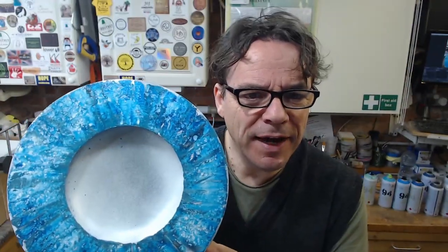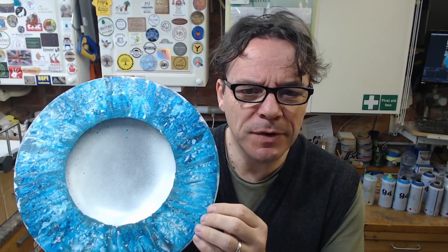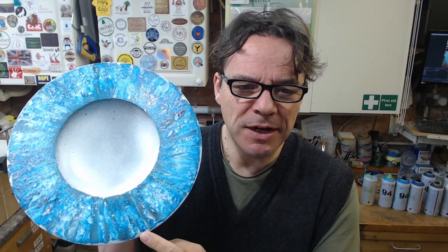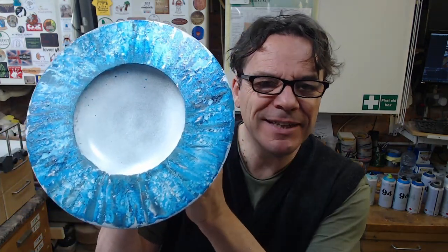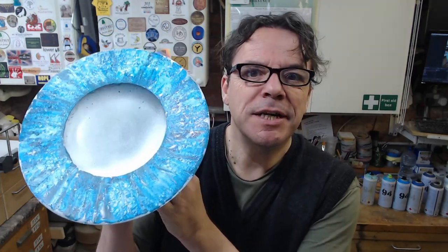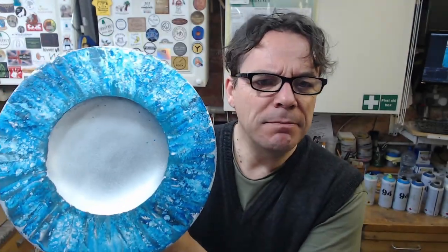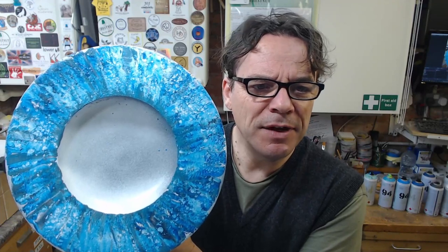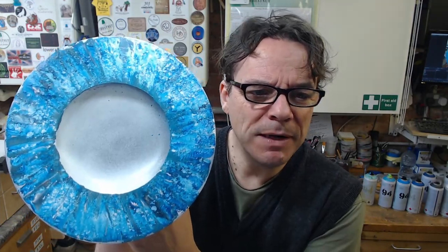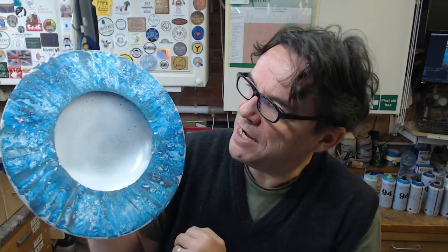Pleased with how this has come out. Really like the effect. Love all the variety in there and the depth. I'm a little bit annoyed with myself that I didn't get it all the way right round to the edges. I think that looks a little bit incomplete. Says the person who rarely finishes anything off anyway. But that's worked really nicely. I think if that were to be lacquered and then polished up, it's going to be really, really quite stunning.